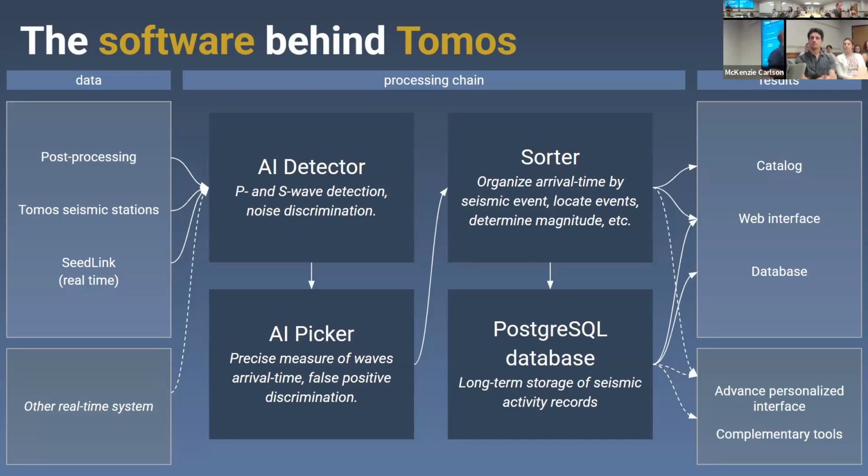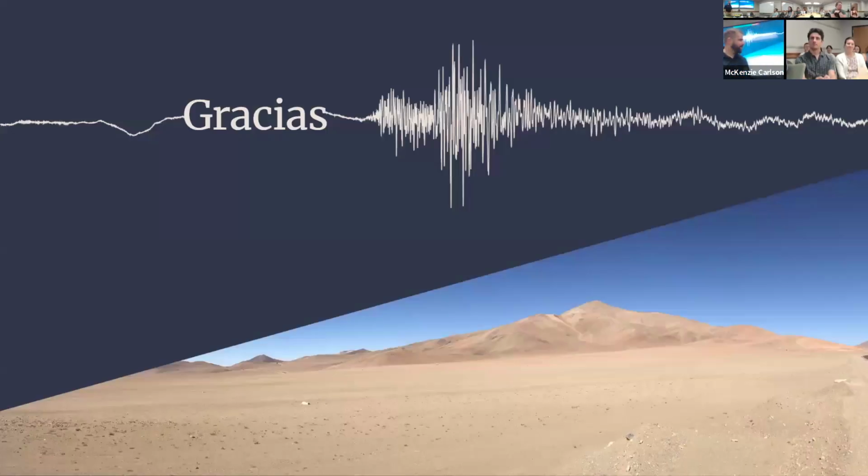We fill up a database. We can get a catalog. We have a web interface. I can't show you right now because it's not connected, but we can visualize data in real time. At the scale of the mine, it takes about 5 seconds to get the data processed and get an earthquake, a dot on the map with magnitude and everything. And this is what we are doing right now. So pretty fun stuff. I hope it will get somewhere at some point. But the work is pretty fun.